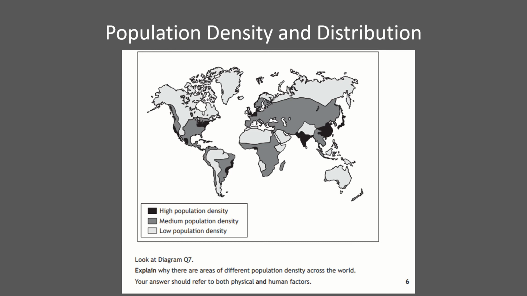And also notice that you're being asked for both physical and human factors. Things like that should be a real alarm bell for you when you're answering a question in an exam, because if you fail to take account of one or the other of those two factors, you're not going to be able to score more than half the marks in the question.